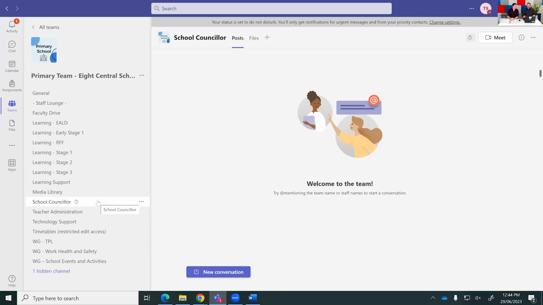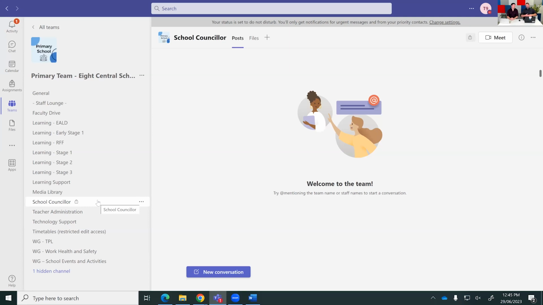So if for whatever reason you create a private channel, say it's school counsellor, and only the school counsellor has been given access to it, if that school counsellor leaves the department, no one else has the ability to go in there and access that site. It's locked down just for them. So it's a really healthy thing to have at least 2 owners to any space. You should have at least 2 owners to a team, but any private channel should have at least 2 owners, people that you know are going to be around a long time. It's probably just good practice.